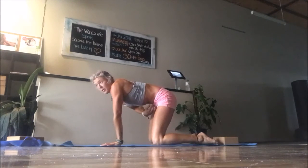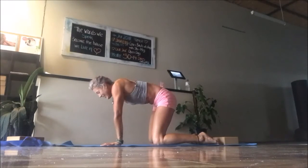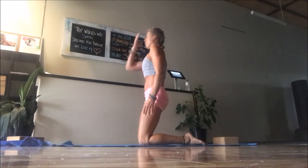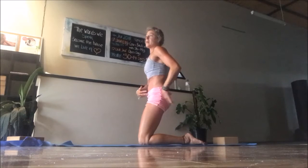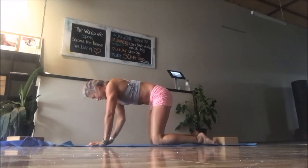Stuart and I talk about this more in our workshop on Wednesday night, but the core muscles are so important to help the lower back. We have three bandhas: one through the pelvic floor — when I say pull in and up, you tuck it in and under. Our uddiyana bandha — you're pulling the ribs in towards the belly button to engage the tummy muscles and protect the spine. Jalandhara lock is our throat lock — you're pulling your chin slightly towards your chest while pulling your head back for a beautiful long, straight body. What can happen sometimes is we stick our tails out, causing that lordotic spine which aggravates the back. So when I say belly in towards your backbone, really pull in.